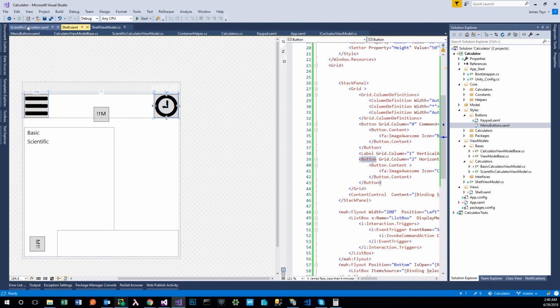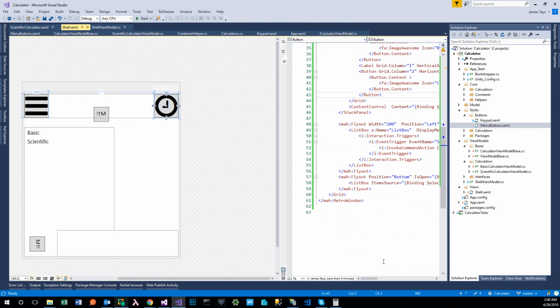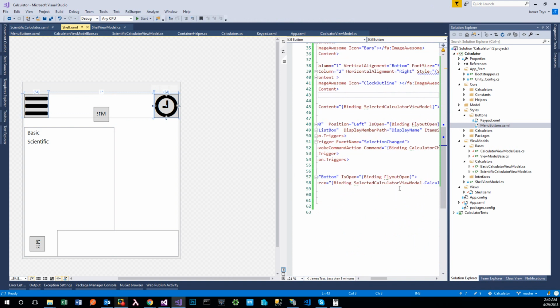Okay, so let's go down here to this one. We don't want it to be flyout, we want bottom flyout.